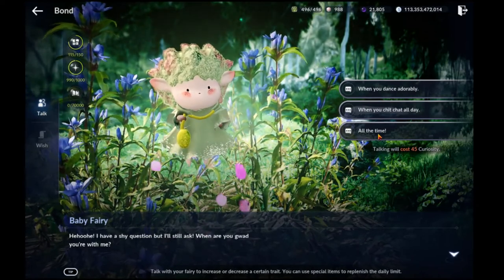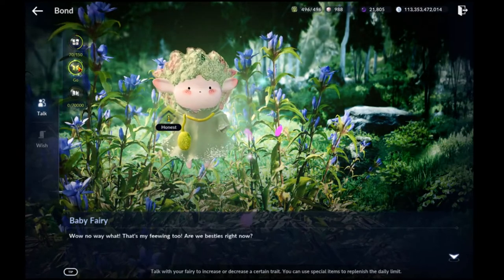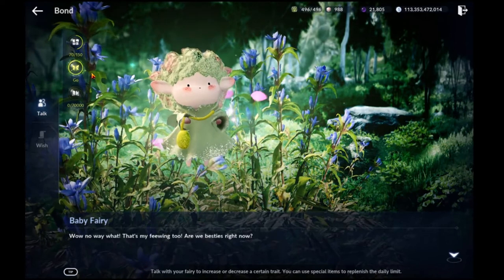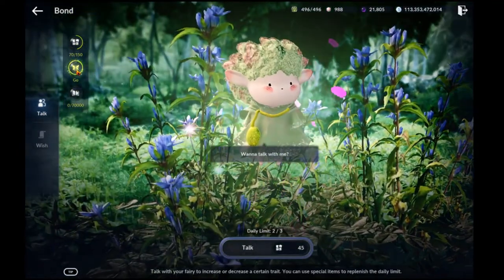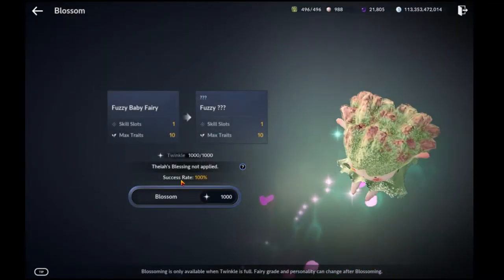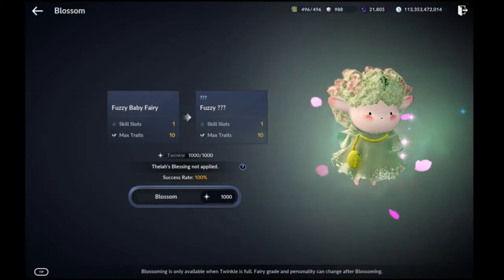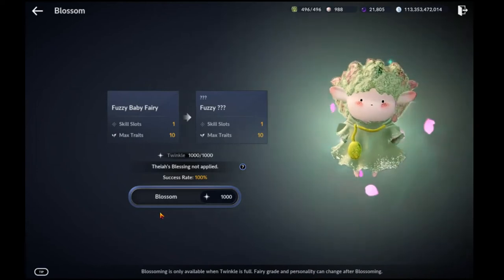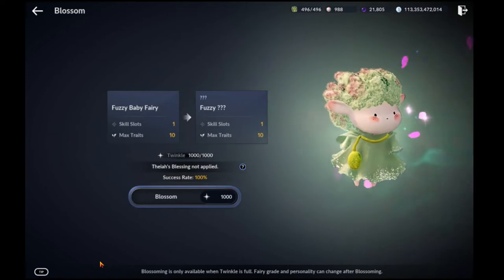There we go. And look at the top left corner. You see how it changed to go? This is why I wanted to show you the video, is now you have a visual indicator that she is ready to try to upgrade. You're 1,000 out of 1,000. Your success rate is 100%. Going from a baby fairy to the next level, you are guaranteed. So let's go ahead and get that going. Here we go.